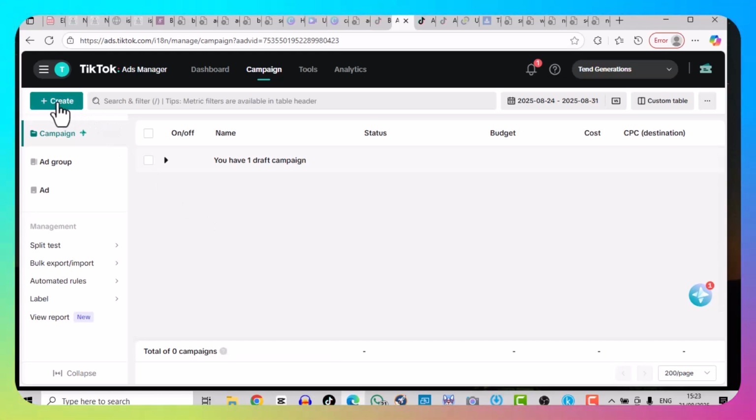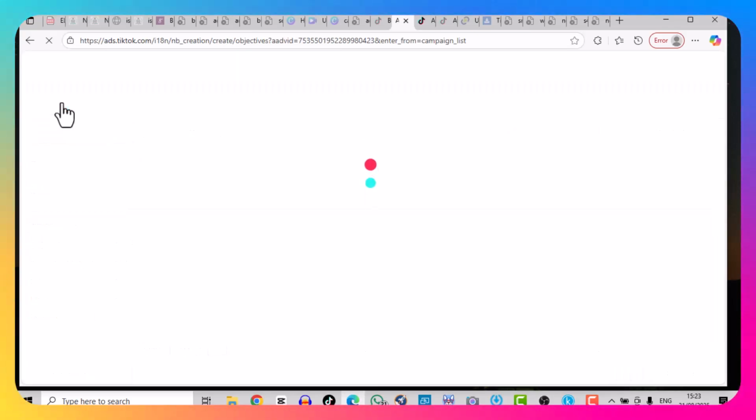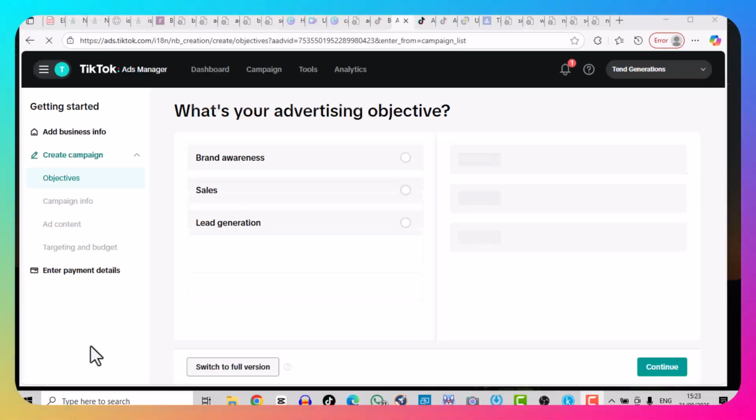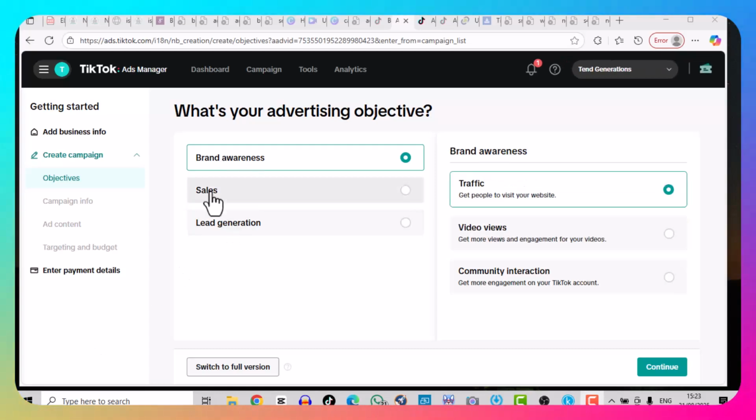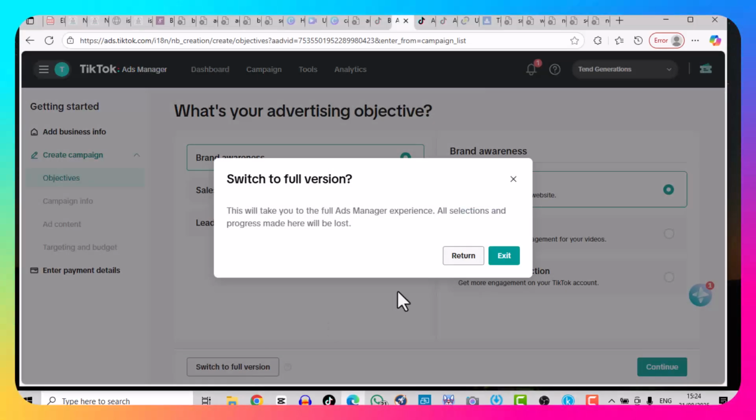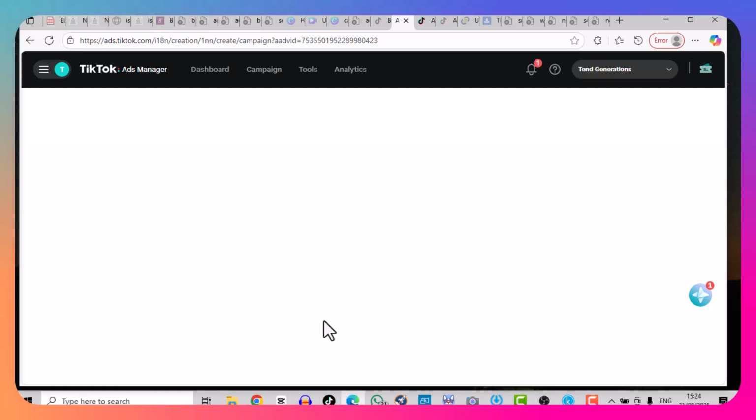Let's click the option of create ad so I can show you quickly. After this, I will then tell you the requirement for this, then we continue, okay? All right, so you notice here we have awareness, we have sales, we have lead, okay? There's something we're supposed to see down here. Here it says, I think they updated something. Can you see here it says switch to full version? Okay, so let's switch to full version. Let's just switch. Oh, I exited, did I? Okay, let's see what happens. I didn't even know what I clicked. I didn't read before I clicked.